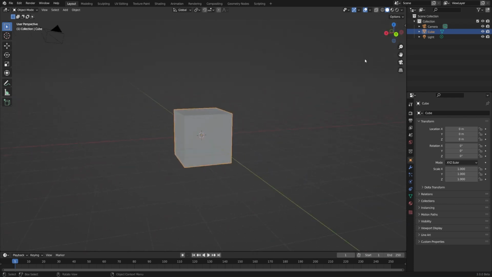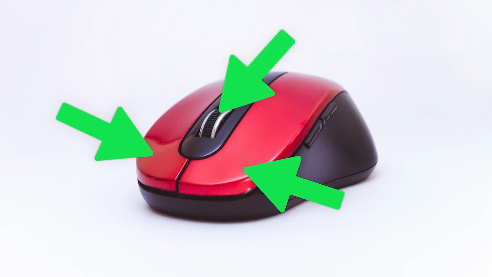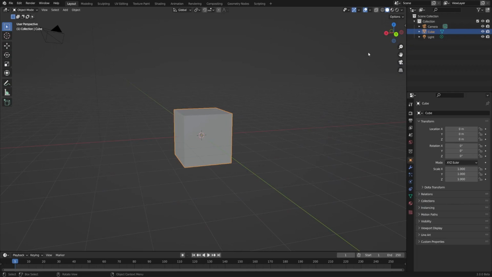Of course, bringing our mouse up and to the right and clicking on these buttons would be a pretty tedious way to navigate the viewport all the time as we're working. So we can actually do this a lot faster using our mouse hotkeys. I would really recommend using a 3-button mouse with Blender. So it has a right click, a left click, and a middle mouse button that acts as the scroll wheel as well. And that's what I'm going to be using here. But if you don't have one of those mice, first of all, I'd really recommend that you order one. But if you can't for whatever reason, then don't worry, I'll show you how to navigate with a 2-button mouse as well, or with a tablet in just a second.